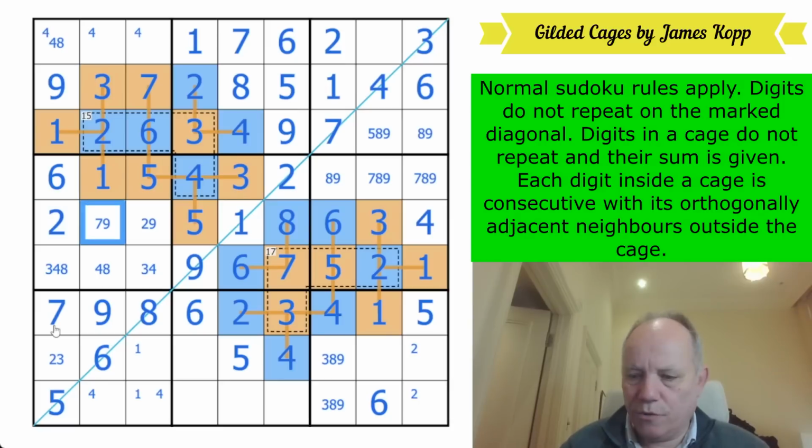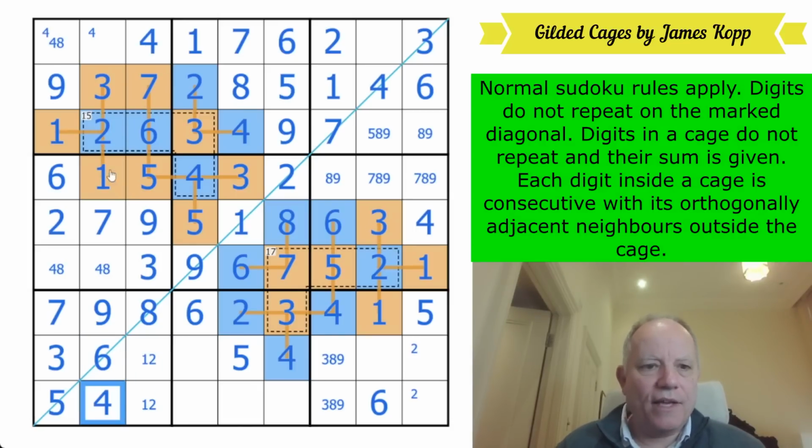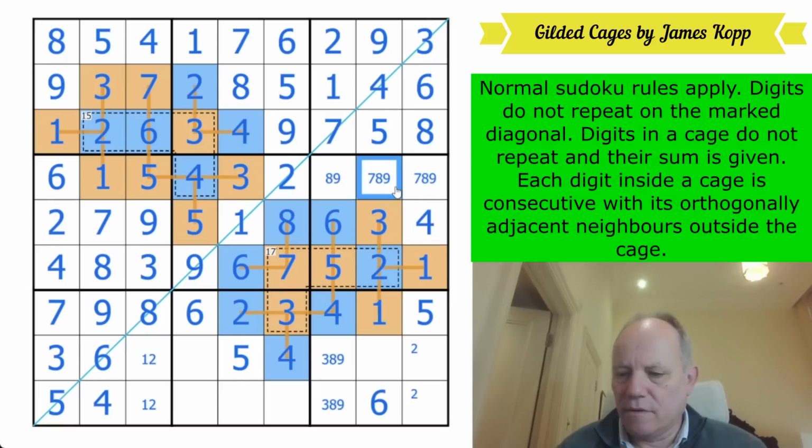7, 2... Each one of these numbers in column 1 is unwinding other things for me. That is a 4, 8 pair. That's a 3. Let's look up this column. That is a naked 4. Got a 1, 2 pair at the bottom and a 4 there. This is, I mean, I can now say officially, this is an unbelievable puzzle. This is a discovery by James of something that exists and is incredible. Incredible. How could this be?